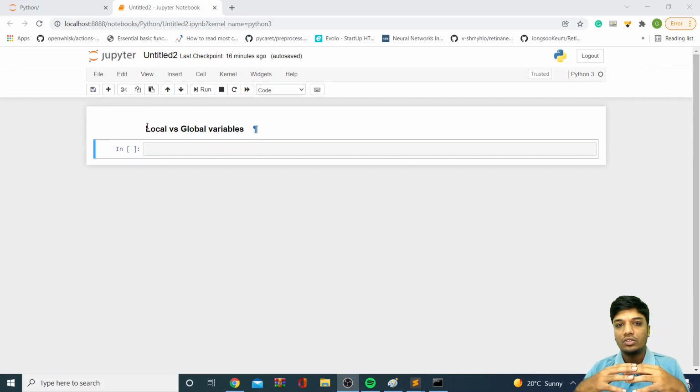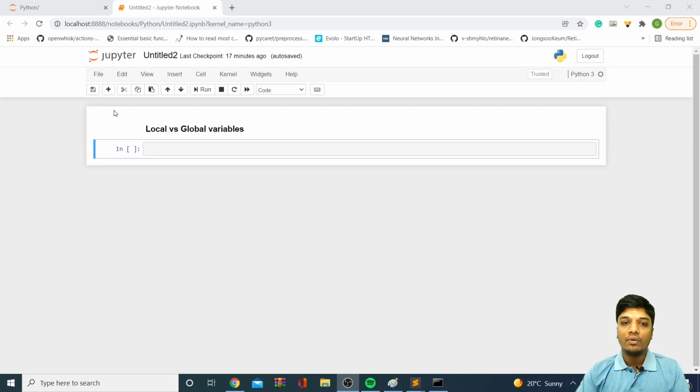So welcome back. In the last session, we discussed how to work with libraries and how to import libraries in different ways, how to install libraries using the pip tool, and how to use inbuilt and non-inbuilt libraries. In this session, let's focus on local versus global variables and a few other concepts like typecasting and also the input function of Python.